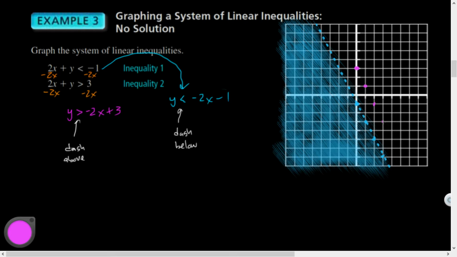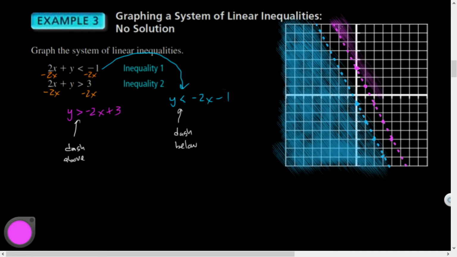Hopefully we're getting solid at drawing these lines. We're actually, next chapter, going to draw some nonlinear graphs. That'll be exciting. Hey, these lines are parallel to each other. Make sure they're dashed. Don't line up that ruler and then end up making a solid line too early. Oh, yeah, be careful. All right, and we said this is shaded above because greater than.